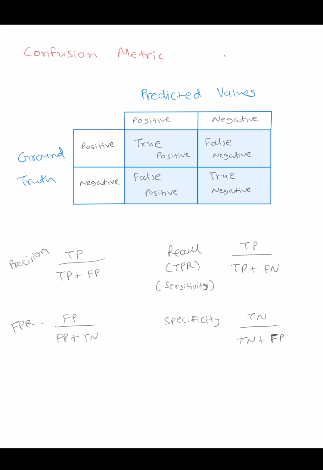And in layman terms, what precision tells us is, out of all the predictions, how often our model is right when it is predicting something as positive. So, for example, if there are 10 cat images, and out of the 10, 7 images are predicted as a cat, we would like to know out of those 7, how many were actually correct.